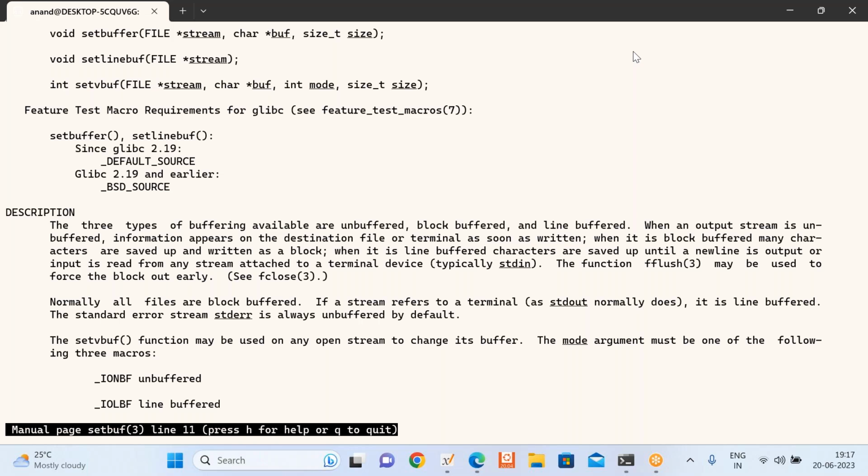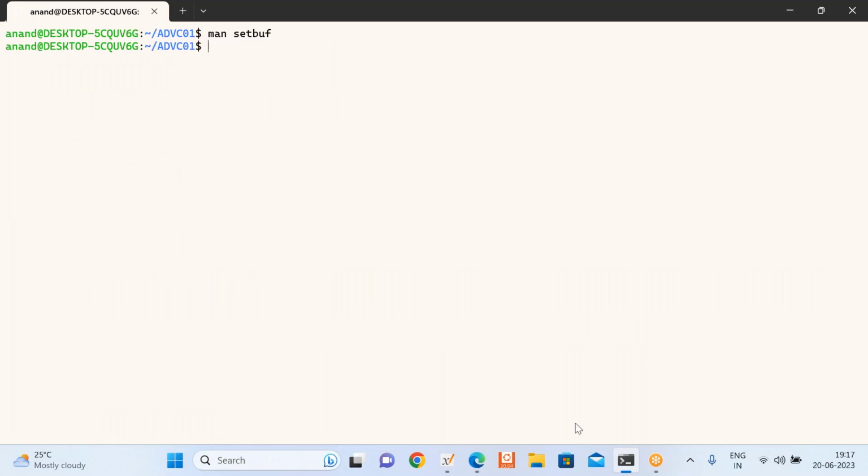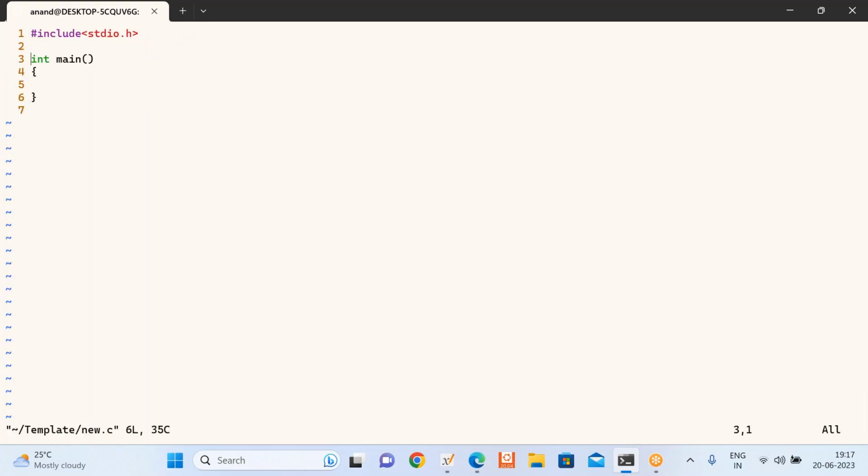Okay, let us see how to do it. Suppose I am going to write a code, vi buffer.c. Suppose I am taking one example like that, while, printf.